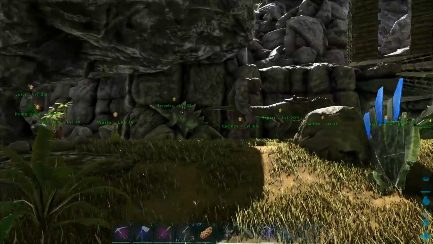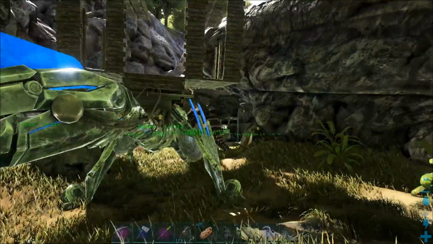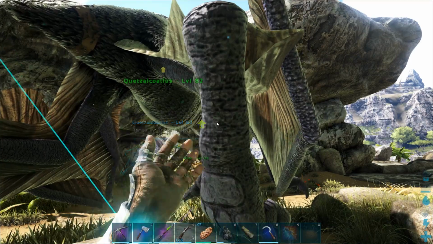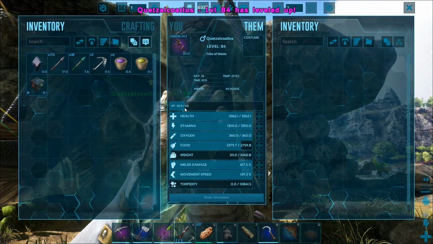We're back on Ragnarok after last episode where we tamed this amazing specimen right here. We finally got ourselves an alpha pteranodon. He's level 215, he is an absolute animal. And I just noticed something after last episode. Ever since we tamed him, everybody has these yellow upwards arrows on them, which usually means that they're gaining experience, which I don't know if it's true or not.